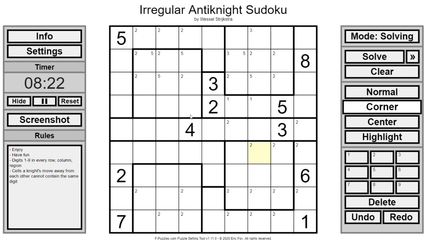I think this 2 is more impactful. Forces all that. I don't know. This 2 maybe? I think this might have actually done something. So this 2 hits both of those, forcing this into being a 2. And this region needs a 2, so it must go here. Now there's nowhere to put a 2 in this region.